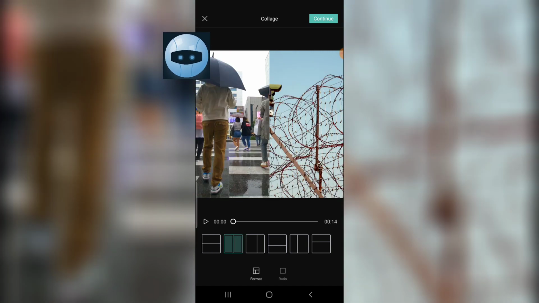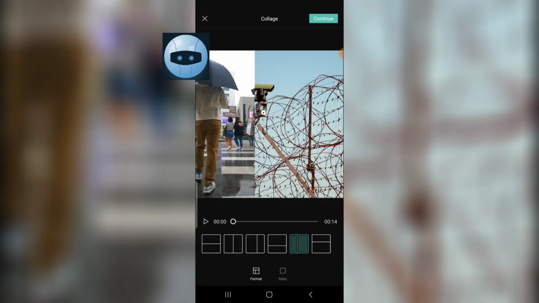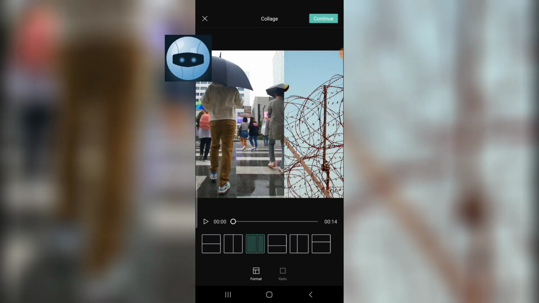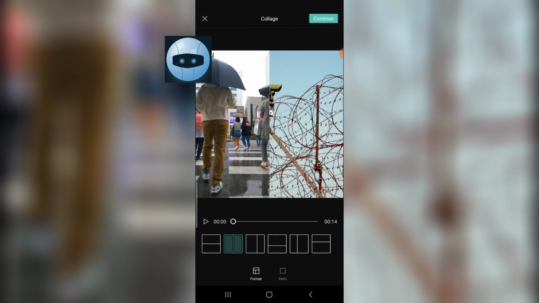And if you are not satisfied with the arrangement of the video, go ahead and select a different option, and you are going to notice a different arrangement of the video. If you pay close attention to this particular area, you can notice that it arranges your video very well. And do not worry about the positioning of the video. Probably you want one video to appear first and the other second. That is not an issue. You can always go ahead and change that.